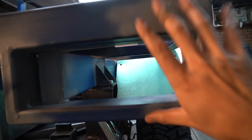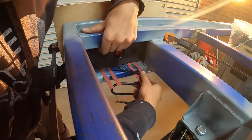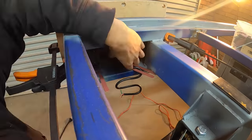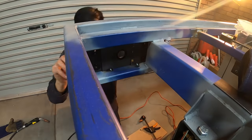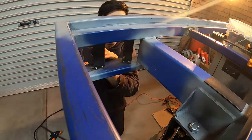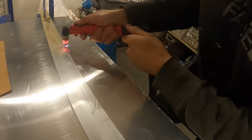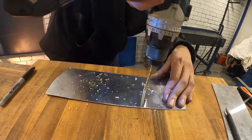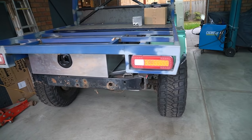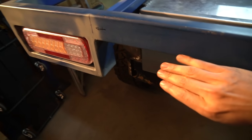Now the drawer's all done, it's time to get onto the rear end. So I've actually gone ahead and capped all these off just with some 2mm steel. And then I'm going to put my light in here just like that. I'll mount them up. The plan is to put a flap here on a hinge so we're able to swivel it up like that.